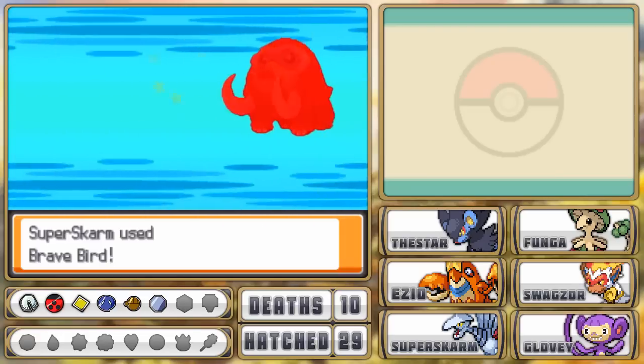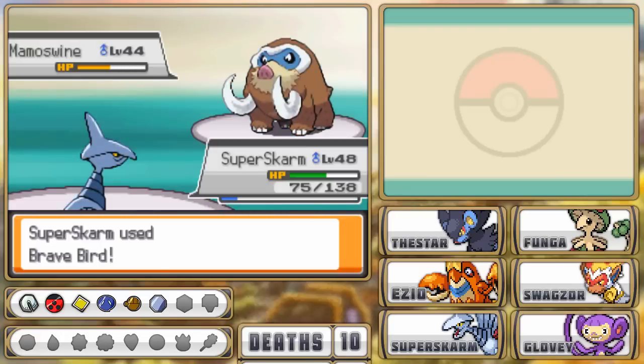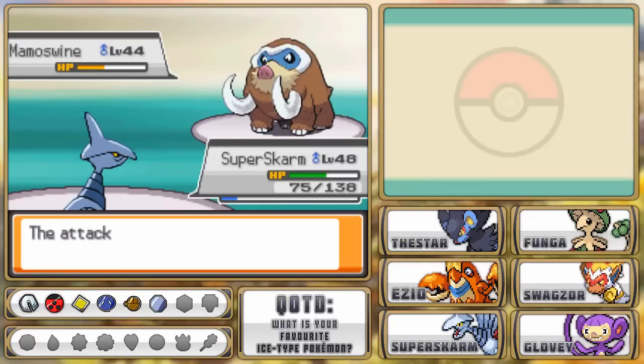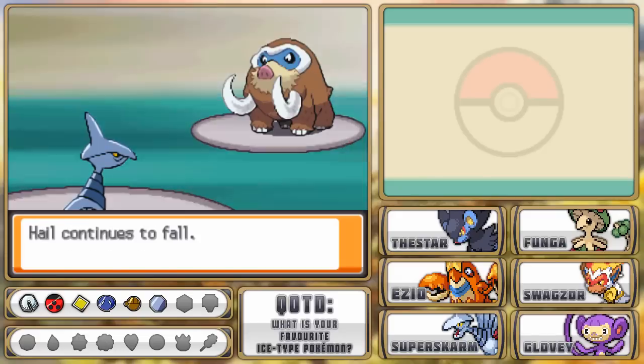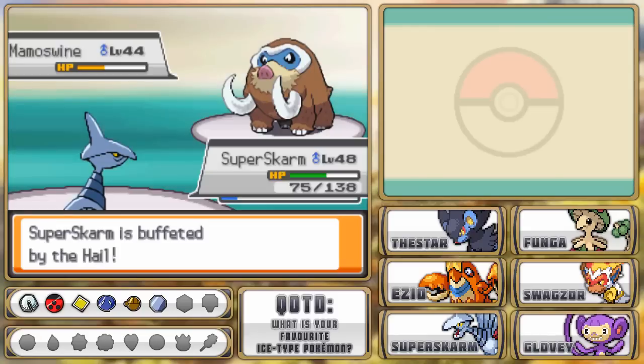Okay. Let's see how this goes. Doesn't resist it, which is good. Obviously, we don't get a super effective hit, but the extra power is worth it, I think. So, it misses that Stone Edge, so that's good. I don't know if we can take it out. Probably, yeah, we could probably take him out. One more Brave Bird would be my guess.